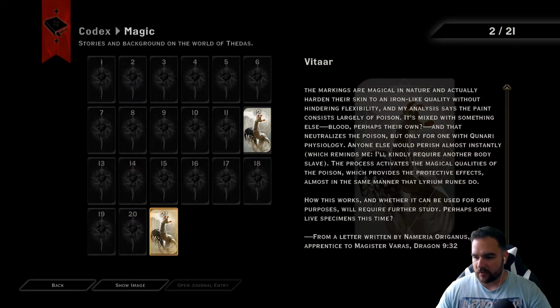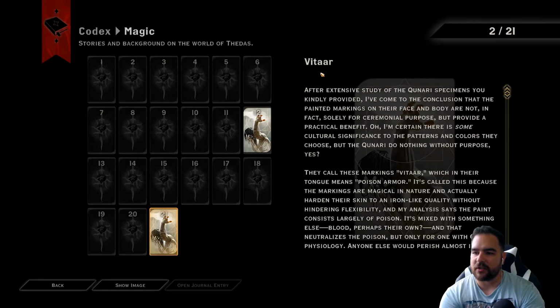And then Vitar, what is that? After extensive study of the Kunari specimens you kindly provided, I've come to the conclusion that the painted markings on their face and body are not, in fact, solely for ceremonial purpose, but provide a practical benefit. Oh, I'm certain there is some cultural significance to the patterns and colors they chose, but the Kunari do nothing without purpose. Yes? They call these markings Vitar, which in their tongue means poison armor. It's called this because the markings are magical in nature and actually harden their skin to an iron-like quality without hindering flexibility, and my analysis says the paint consists largely of poison.